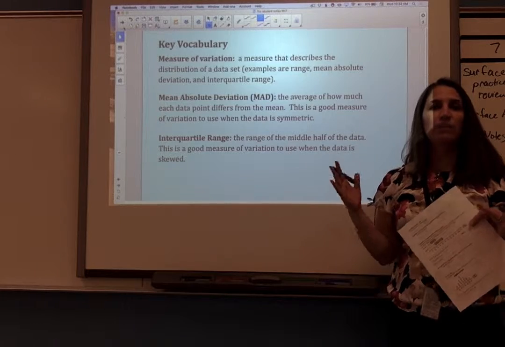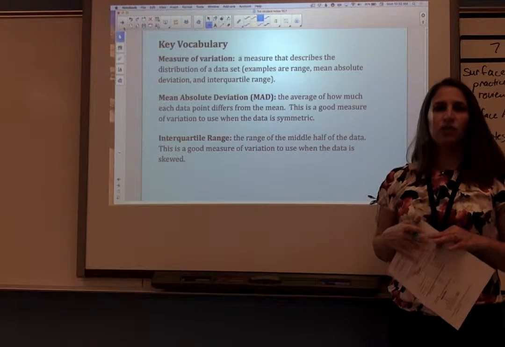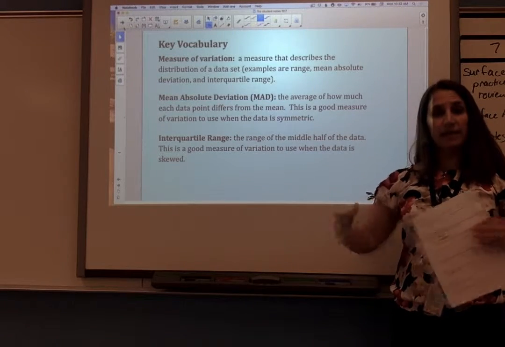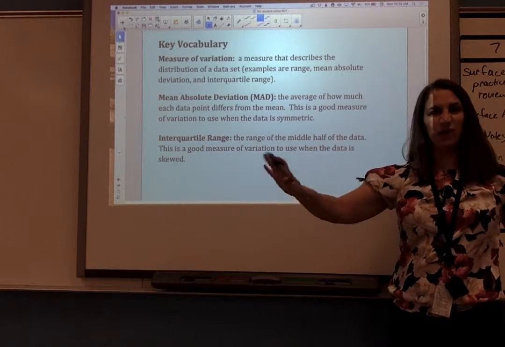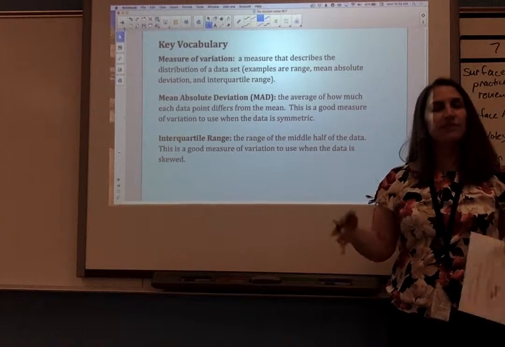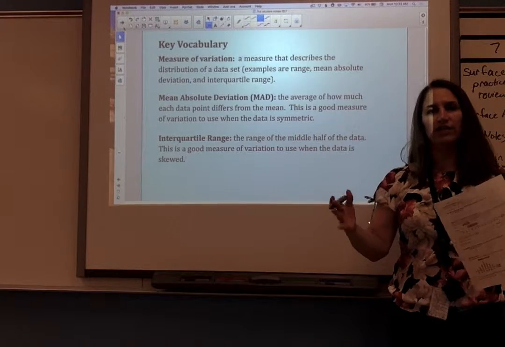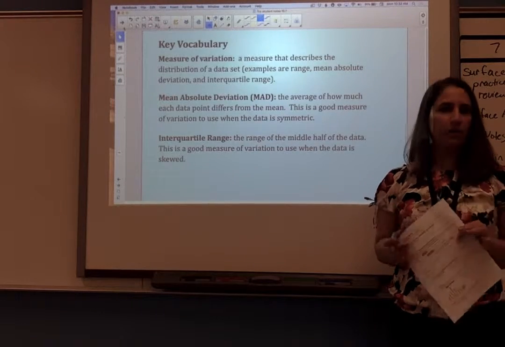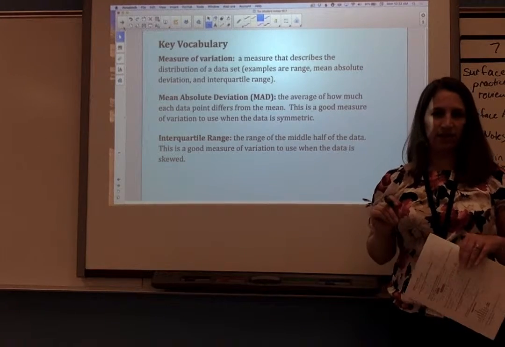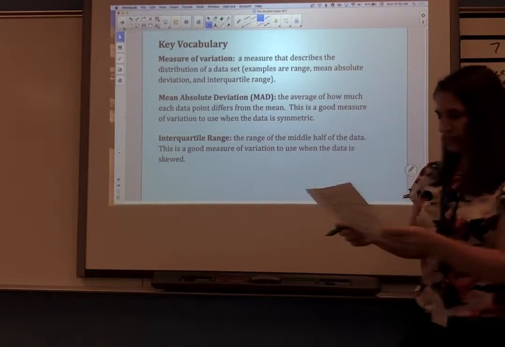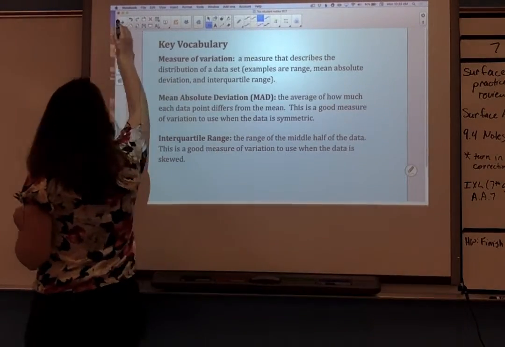And that's the range of the middle half of the data. Just like the median helped make it so that all of those outliers didn't really have an impact, the same is true for an interquartile range, because you're only worrying about the middle half of the data, not anything that's on the edges. Okay, so let's look at some examples.